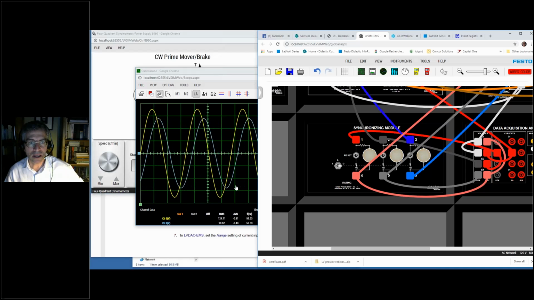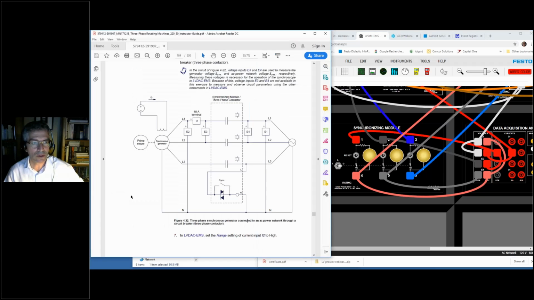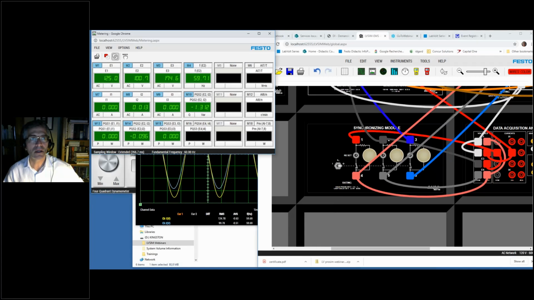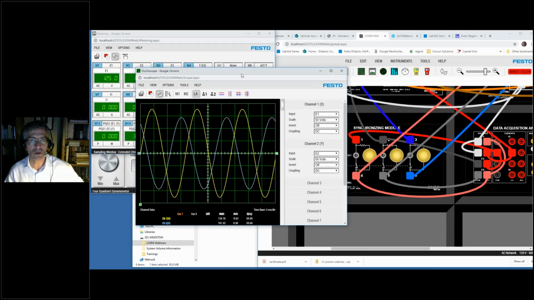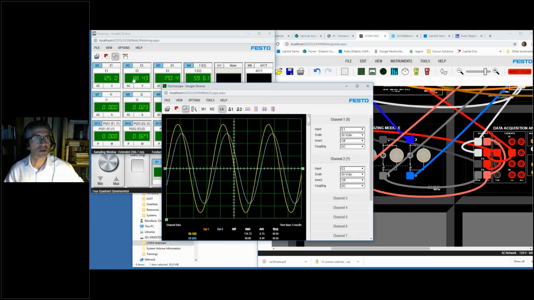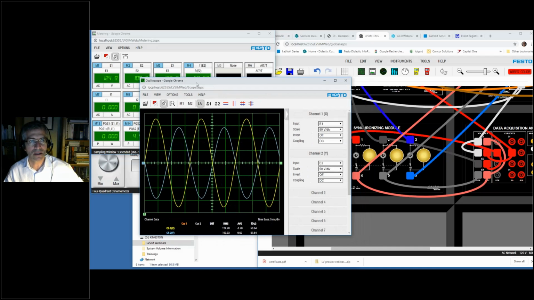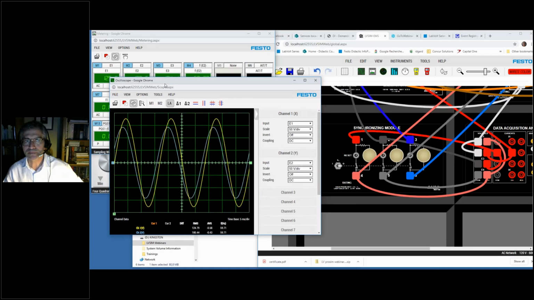I have a little frequency issue because my frequency is slightly lower than the network frequency, as we can see in our meter here, 59.7 instead of 60. I have a small voltage issue also because I produce only 100 volts instead of 125. So this will be the next thing that we will fix here.